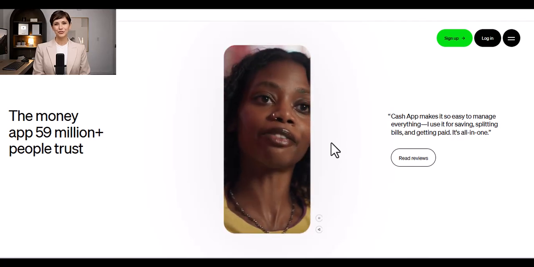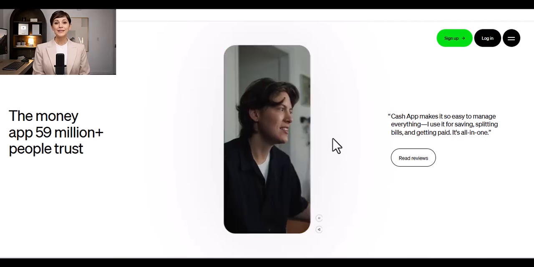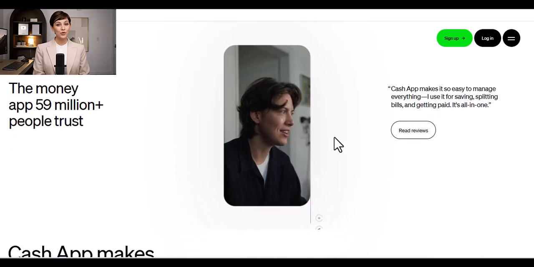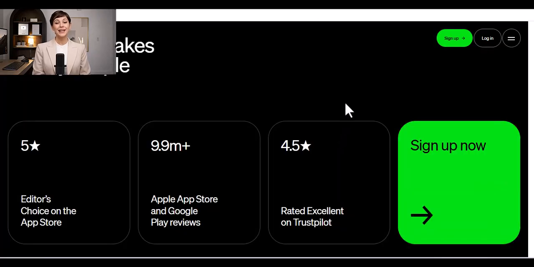The app is going to ask you who you want to send it to. It will ask for a name, a phone number, an email, or something called a cash tag, which is just a unique username starting with a $ sign. Do not, I repeat, do not just type in a name like John Smith and hit send. There are thousands of John Smiths out there, and many of them are scammers who create accounts using common names hoping you will make a mistake.